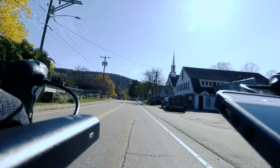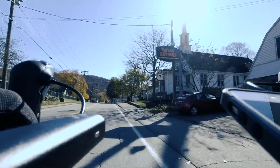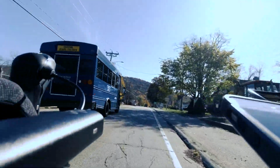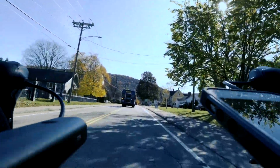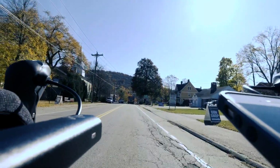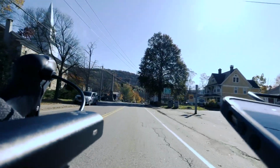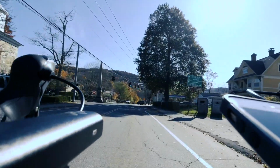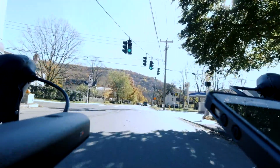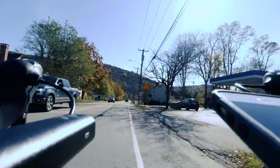So in case you're wondering, we did make it out alive. We had some good downhill after that big climb, and now we're riding into Kent. That bus, for some reason, decided I went to take over the lane, and it still wanted to pass me, so whatever. But yeah, overall, it was a good climb. At this point, I think my entire body was aching, still trying to recover from this cold, and you can probably hear that from my voice.